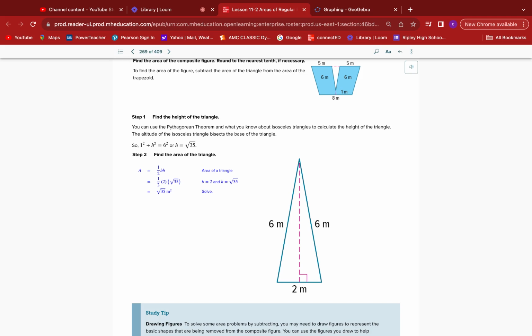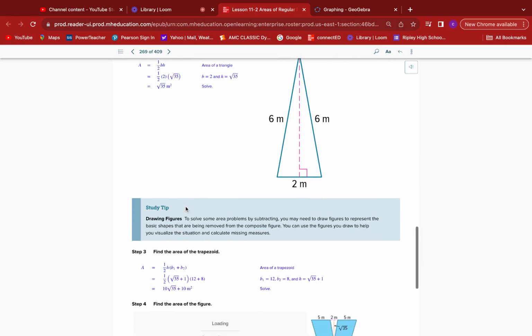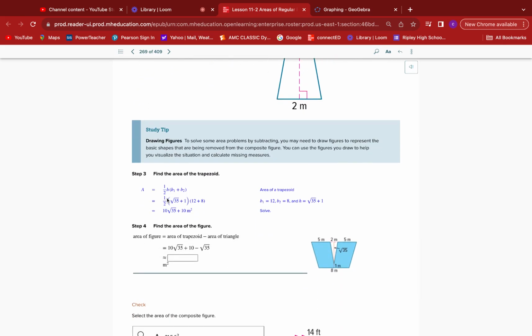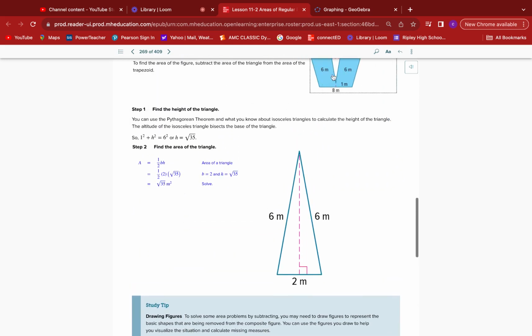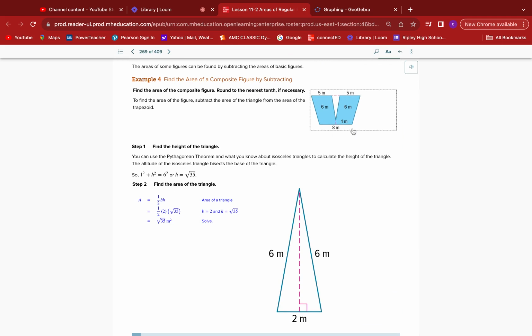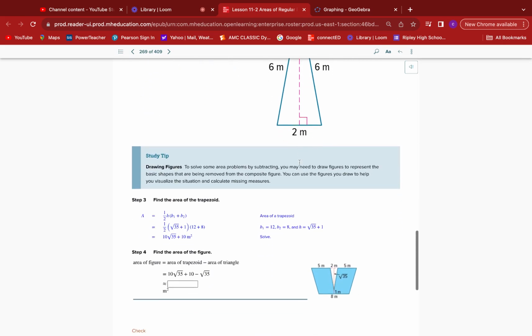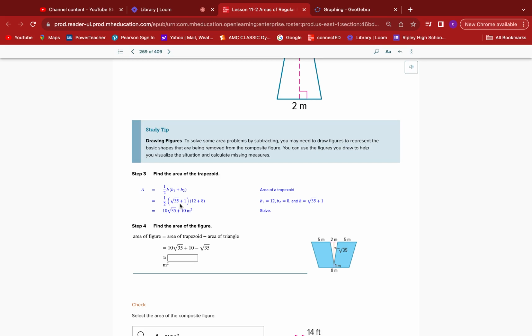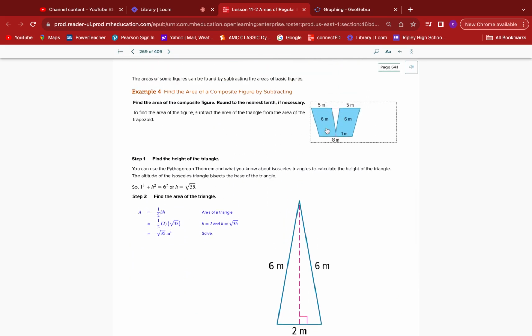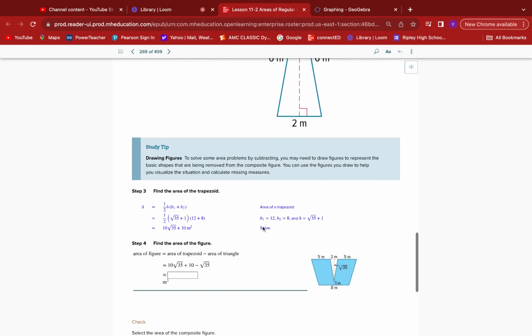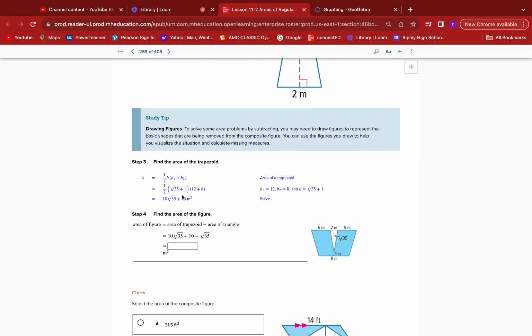Now we got to find the area of the trapezoid and subtract this number. All right, the formula for a trapezoid, and they give it to us, 1/2 the height times base 1 plus base 2. Base 1 and base 2 are the parallel sides. So 5, 2, and 5 is 12. This base is an 8. All right, so 1/2 the height of the trapezoid is the height of the triangle plus this 1. It is square root of 35 plus 1. Bases are 12 and 8.